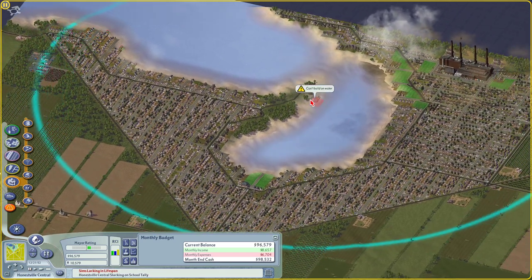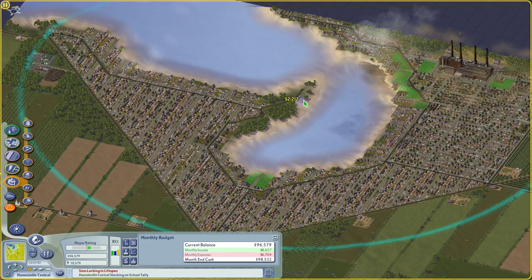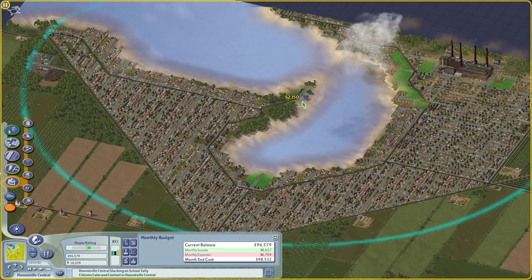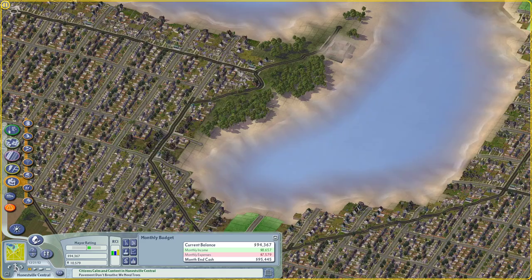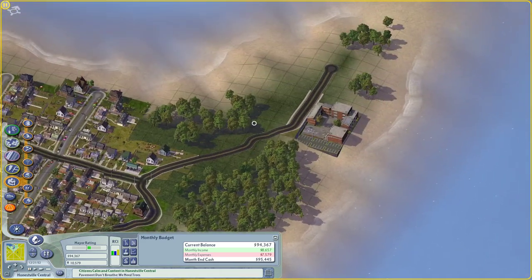Cool, I can build a school here that serves the entire region. That's what I was going for with this radius doubler mod. That was the plan. Let's build it here. And I had this idea in terms of parks. I'm going to do some parks now. Let's clean this up and make it nicer.